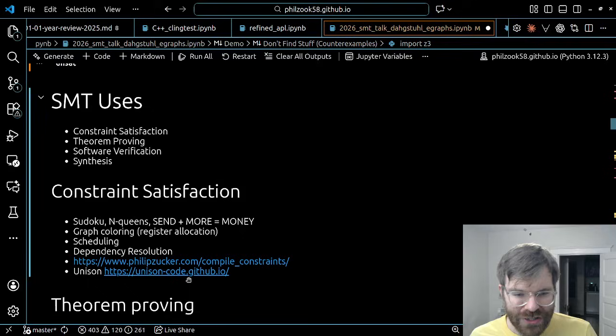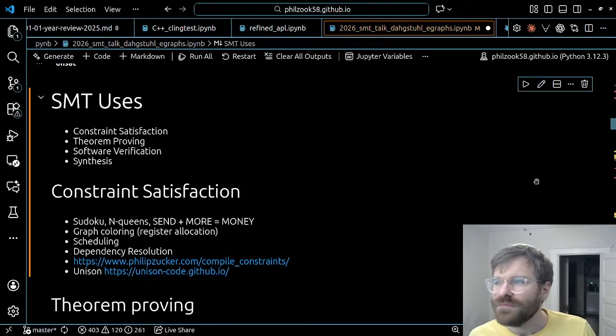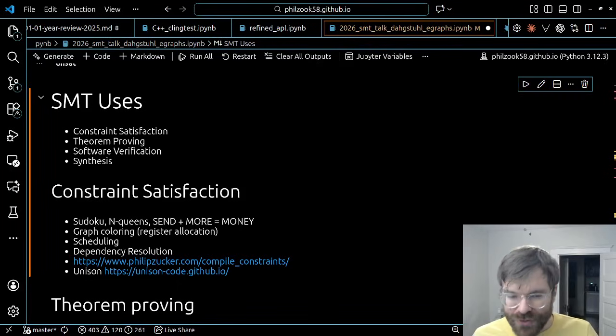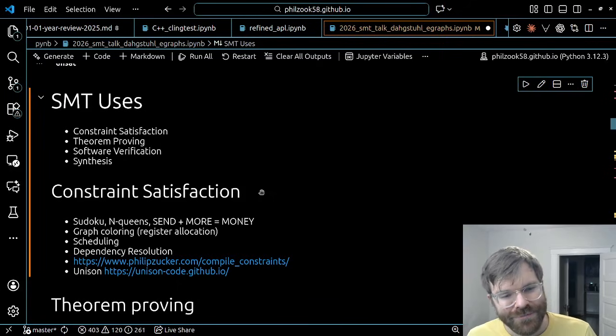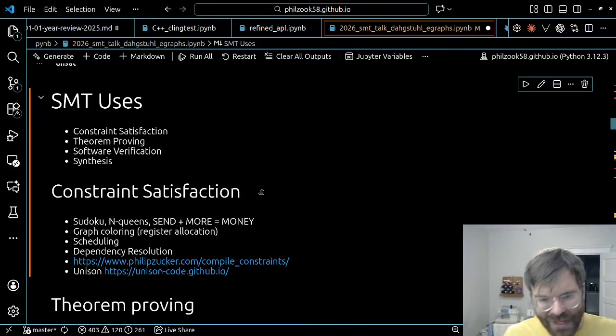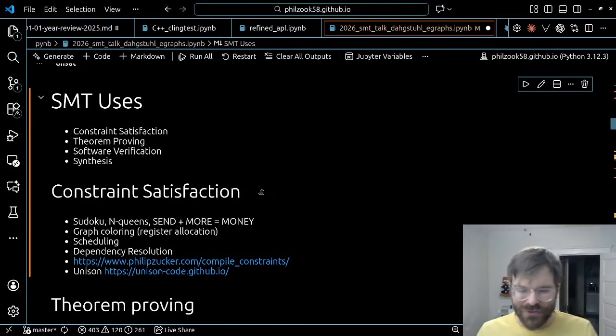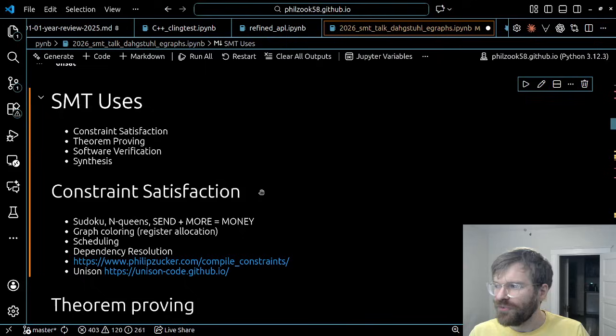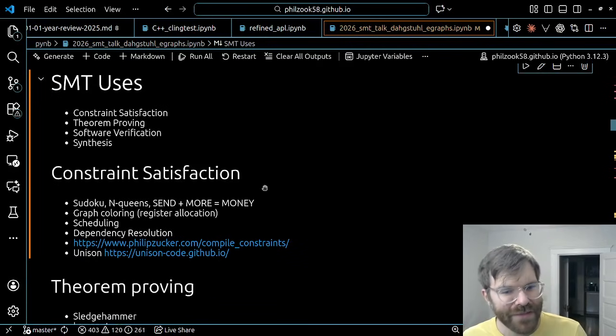And there's a really cool project, Unison, which made an LLVM backend as a research project that could solve interesting compiler backend problems using constraint programming, very related to SMT. And I believe there's also a lot of work going around right now about making super powerful ML optimizers for GPUs and things. There's a lot of money in solving those constraints really well, so maybe using a constraint-based approach is interesting there.